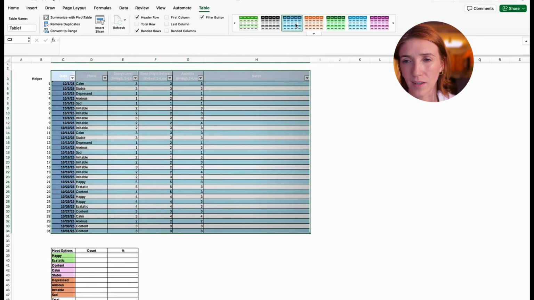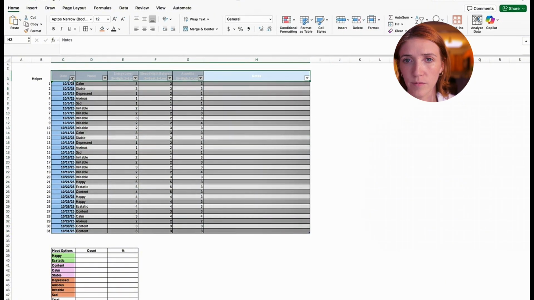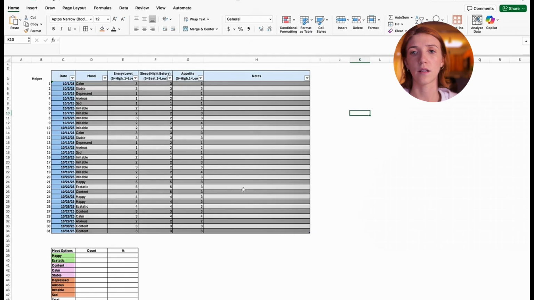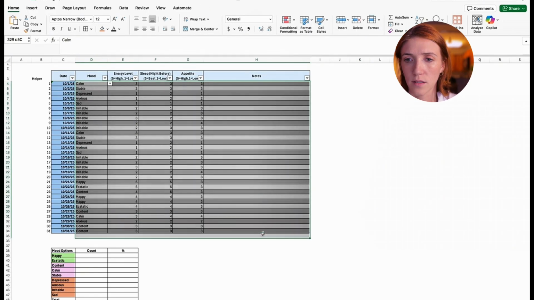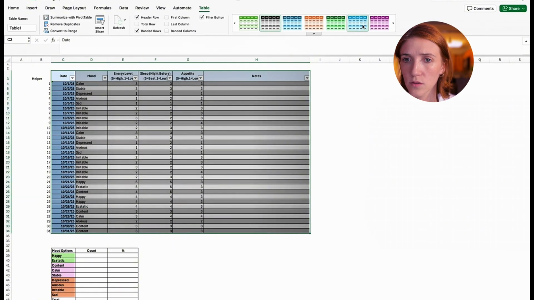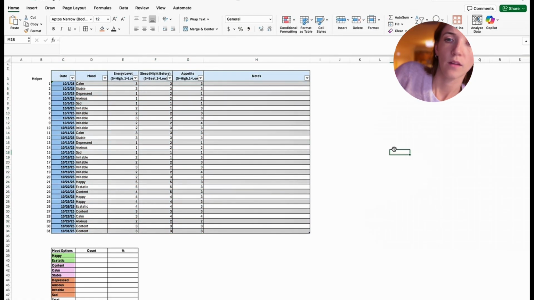We can go through here and select a different color. We can change this so we can see that. I don't know, that's kind of hard to see. So let's go back to table. I don't like any of these. Okay, let's do that one. Okay.